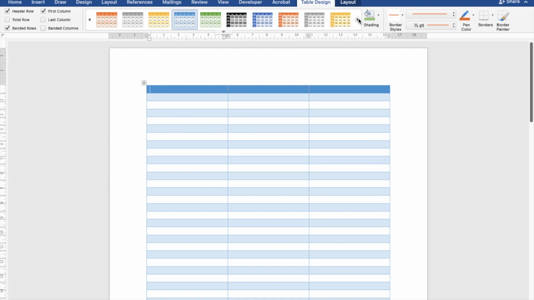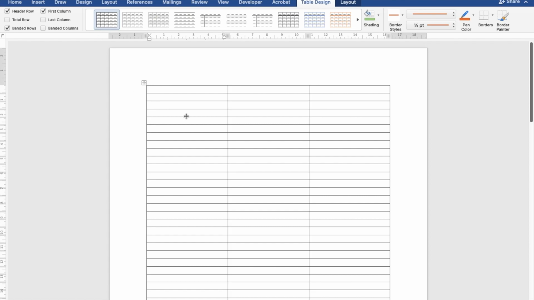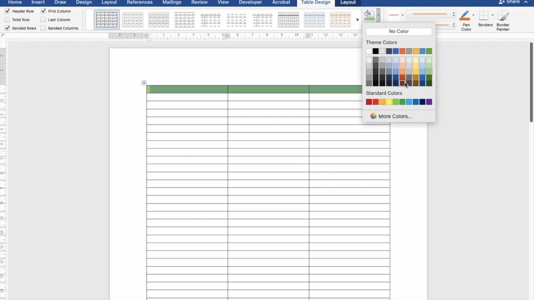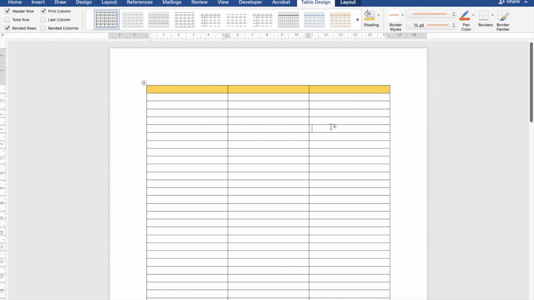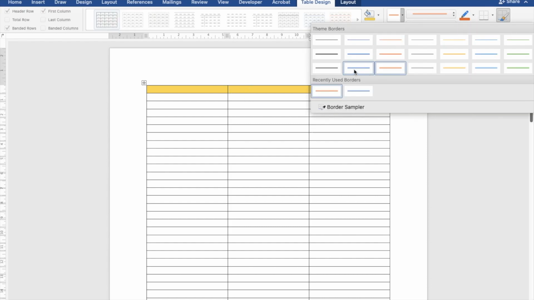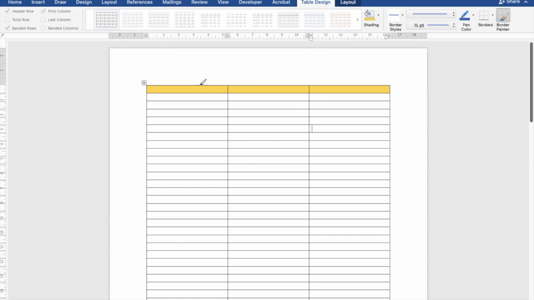I am just going to stick to the regular one. You can choose shading on your headers, choose different color. Line border styles, so let's say I choose blue double line borders.